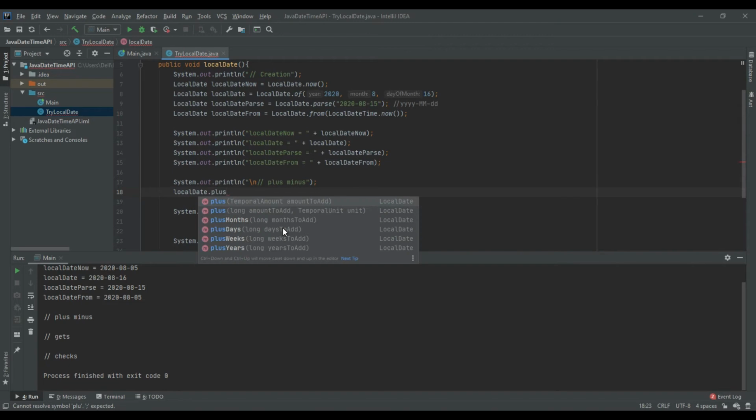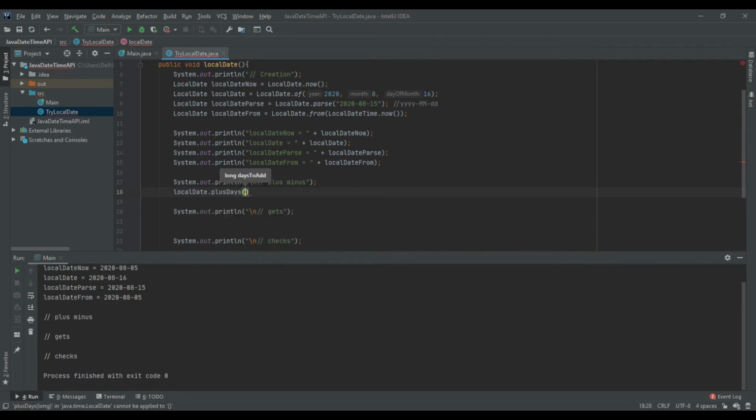I'll do plusDays. How many days do I need to add? I need to add 4 days, and now I'll print it so you can see the output. The result should be August 20th, because I added 4 days to the 16th. So I have the result.